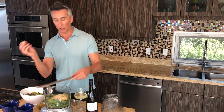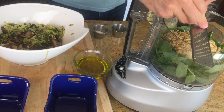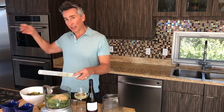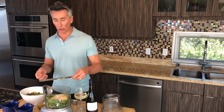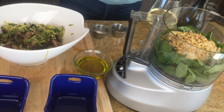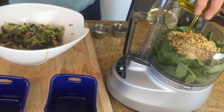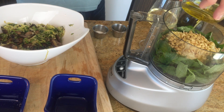The reason I'm putting the garlic through a press first is because this pesto is going to have a little less oil than my normal pesto — I don't want the bake in the oven to just be soaking in oil, since pesto has a lot of oil in it. So I'm pressing the garlic so there are no chunks. I've got about a half cup of olive oil here — let's just do half of it and see how that goes.